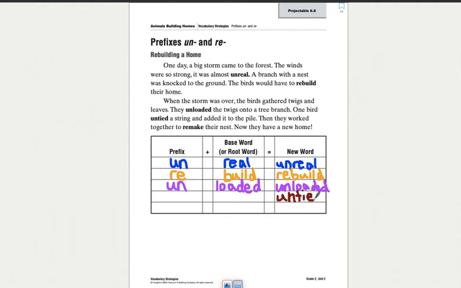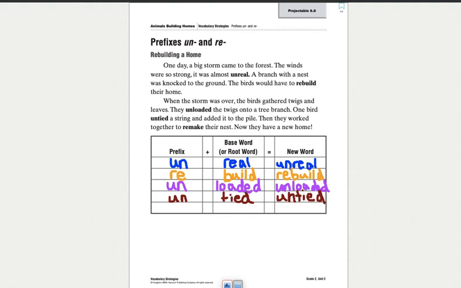Let me write that here in my word side. U-N-T-I-E-D. And I bet you know what untied means because I'm sure you've had shoes that have become untied. So my prefix at the beginning is un. It means not. And then if I took that prefix away, I would have the word tied. If you take the prefix away from the beginning, the word should still make sense by itself. Tied means that you have taken the strings of your shoelaces and twisted and turned them so that they stay together. But if you untie them, it means that they are no longer twisted and turned and staying together, and your shoe might fall off your foot, right? So un plus tied equals untied.